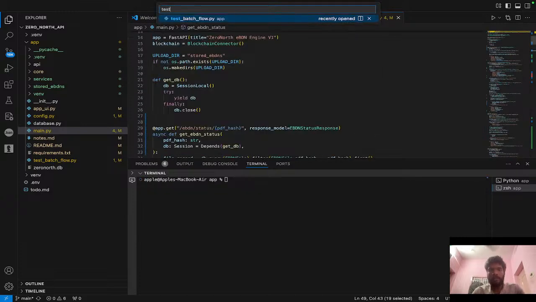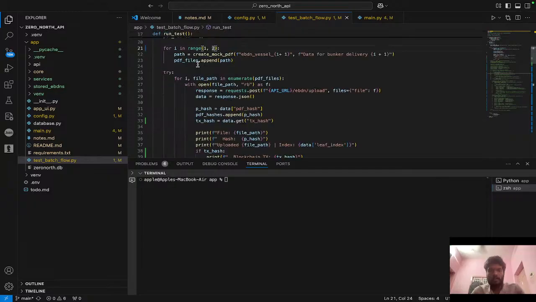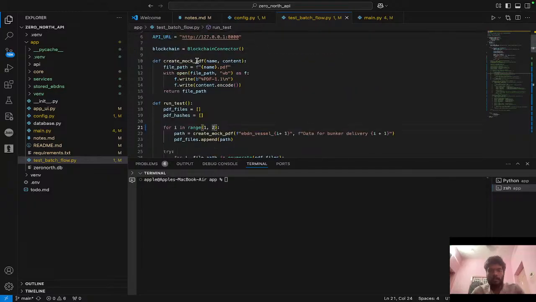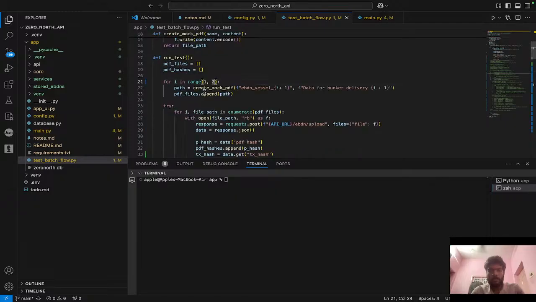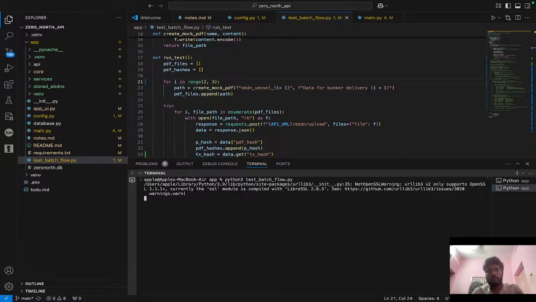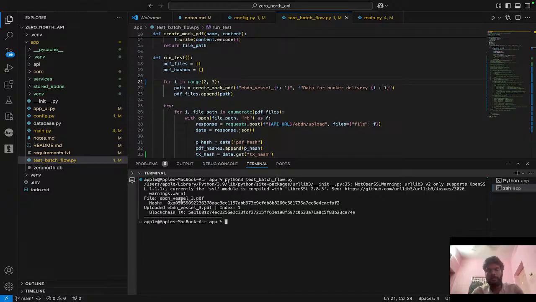So now what I'm going to do is, I'm again going to add a new file. So this time it's going to be some other name. If you are uploading the same, then it ignores it, right? It returns, I think, some error messages stating that the file is already in the database, so no need to upload it again. So let's create a new file, python 3. Let's run the script once again. This time it's going to be some other file with some other hash.